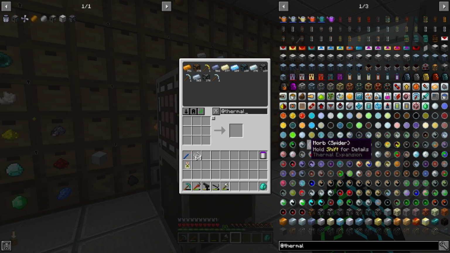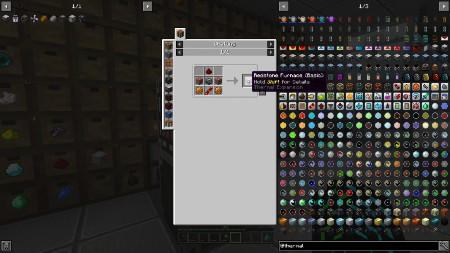All right, thermal, as soon as I can spell correctly here, we need a redstone furnace. We'll toss that on there. And we're going to need a pulverizer. I'm not sure if all the ores are going to be able to be handled by this pulverizer, but I think for the most part, they should be able to.